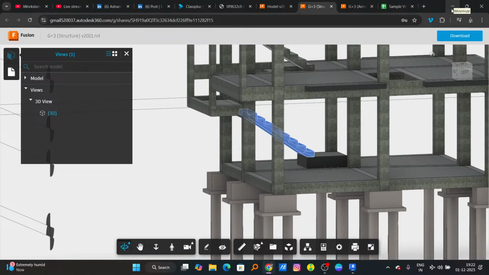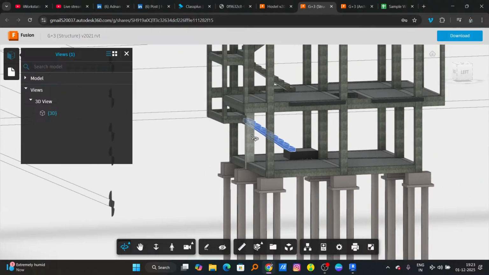Later in the coming classes, I'll also show you how you can upload this model to a particular link on the Autodesk Drive website, and then share it with whoever you want to share, whether it's a Revit model, an AutoCAD file, a PDF, an image, a small MP4 video, anything. Even an Excel file, a Notepad file, a Word file, or PowerPoint. Autodesk Drive is simply like a Google Drive. There you can share anything with anyone.